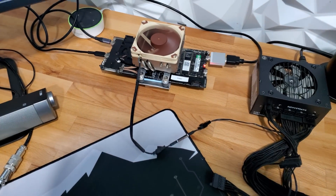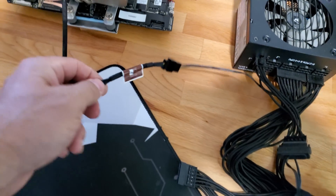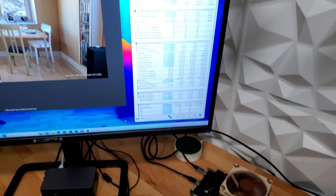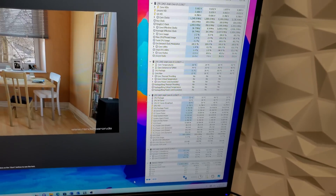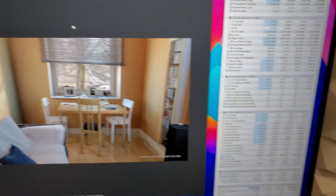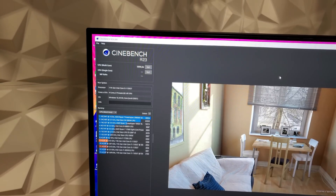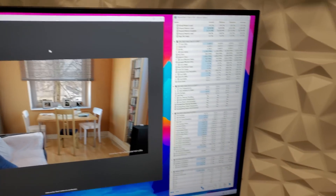Final run: the CPU fan is not connected, and on the Noctua I have the low-noise adapter connected — I think it cuts speed by 33%. At idle we're hovering at the 34°C mark. Coming to the end of the run, our max temp only went up to 68°C with the fan at under 70%. And it looks like our score actually went up by 50 points. Not bad at all. But this is the 11th gen 1135G7 — the lowest-end board that Framework puts out — so I want to try this setup on my 12th gen board.